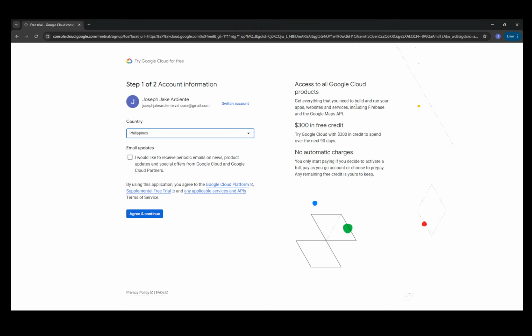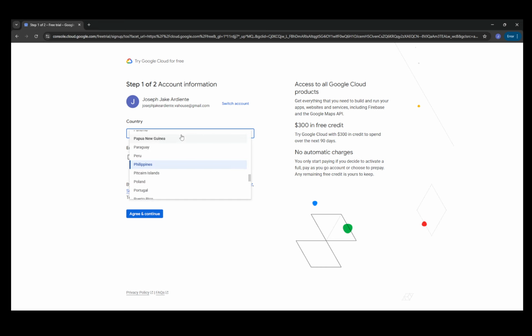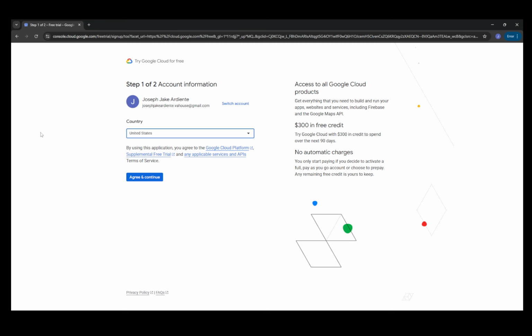You'll be prompted to sign in using your Google account. This could be a Gmail account or any email that's already registered with Google. If you don't have an account yet, there's an option there to create one. Google makes this part straightforward and hassle-free to ensure you can proceed without any glitches.